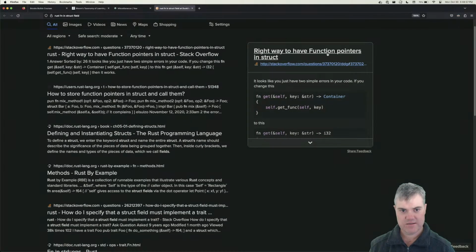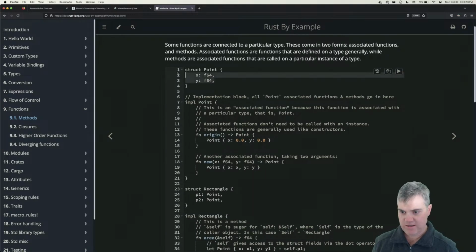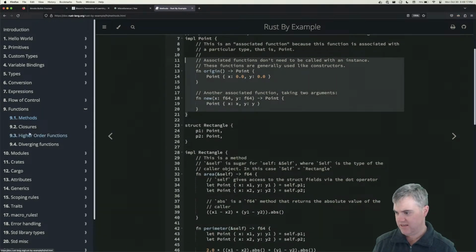So that's not the same thing. Well, Rust by Example might have something, but that's not what I want. I want these functions and methods in structs.